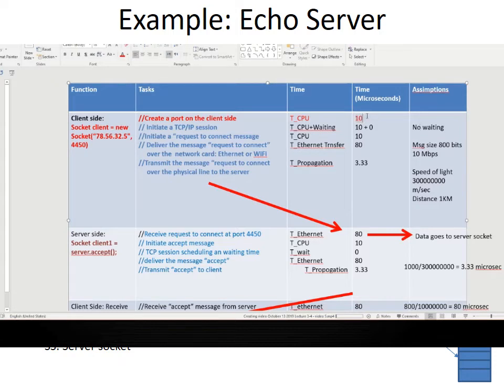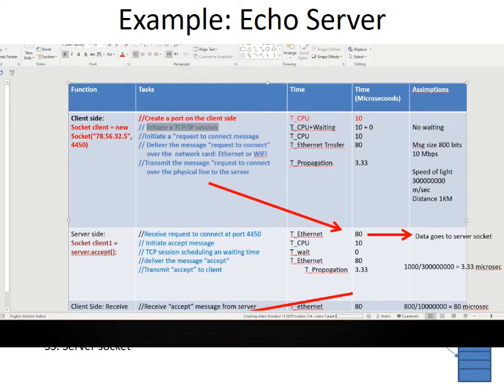You know what a microsecond is. A second has 1 million microseconds. Usually it takes much less, but let's say it's this way. Now, I want to initiate a TCP IP session, which means I want the TCP to handle this communication to 7856.32.05.